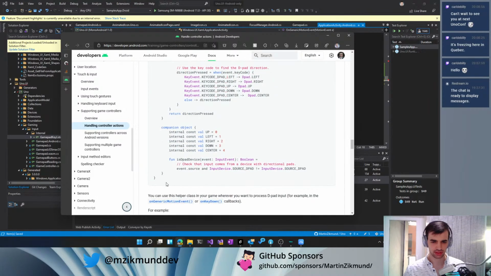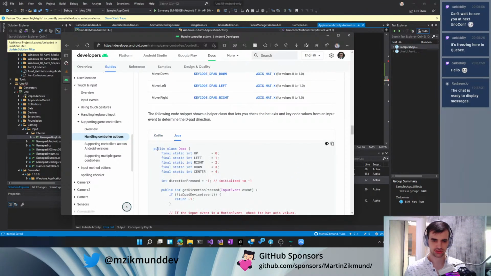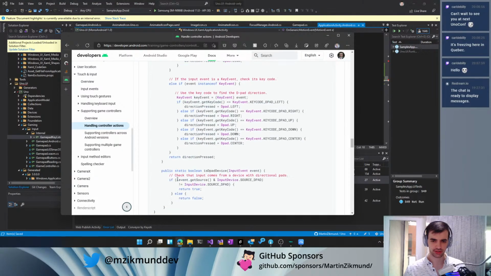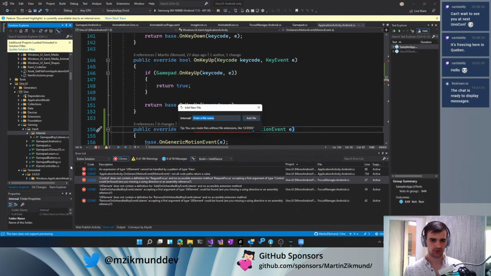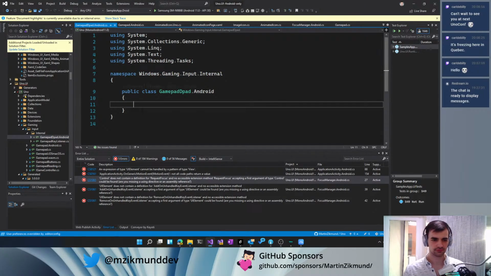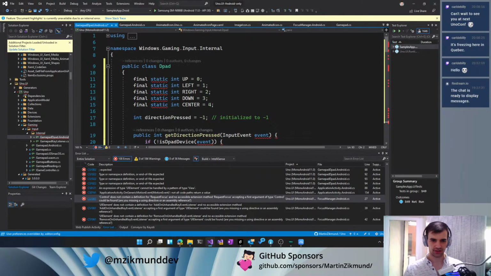Maybe we can actually take this code, rewrite it to C#. This might be better. And use it as it is. Okay, this is gonna be messy.